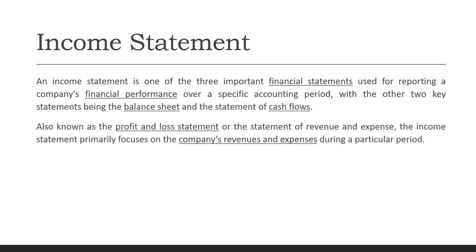The income statement is one of the three important financial statements used for reporting a company's financial performance over a specific accounting period. Like the other two statements, it shows the position of your company. It is also known as the profit and loss statement or statement of revenue and expenses. The income statement focuses only on a company's revenues and expenses over a particular period, for example one year or one accounting period.